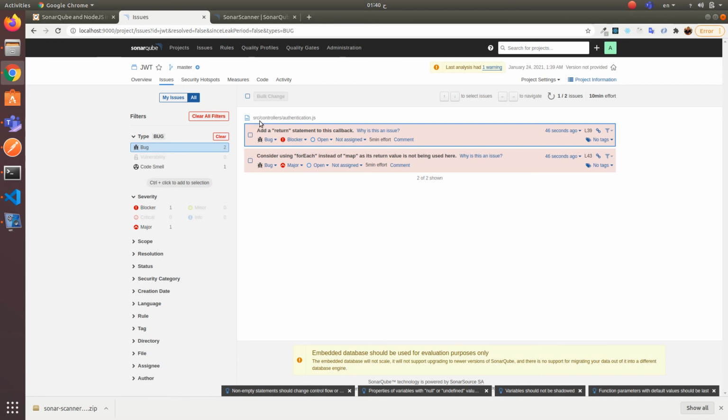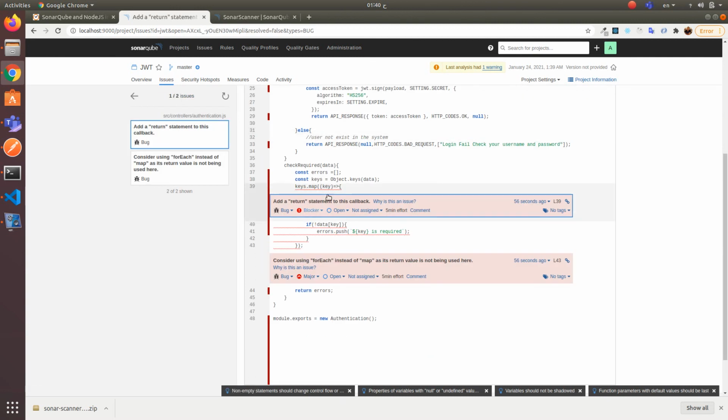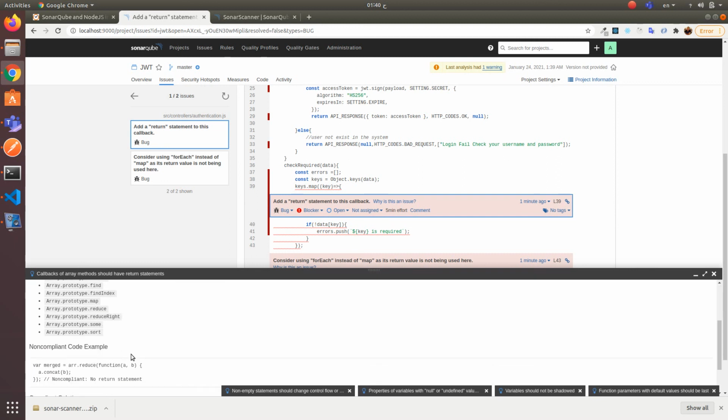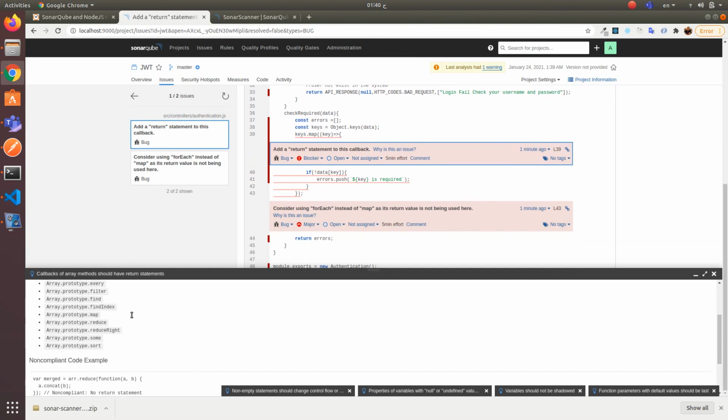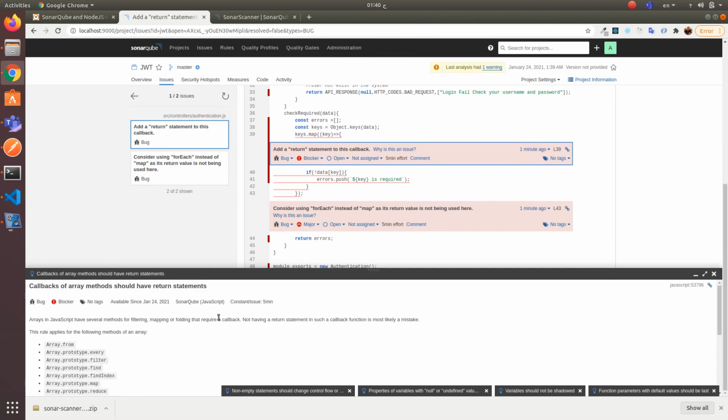In src controllers authentication.js, this is the first bug: add a return statement to this callback. You can find all the details here related to the bug. It also gives you some suggestions and information to fix this bug.